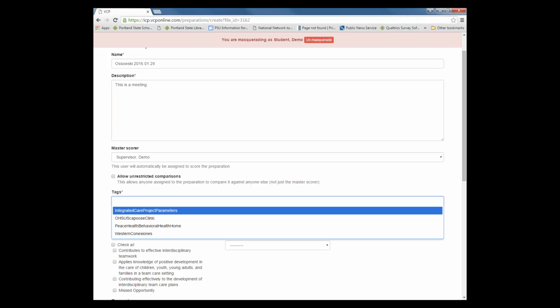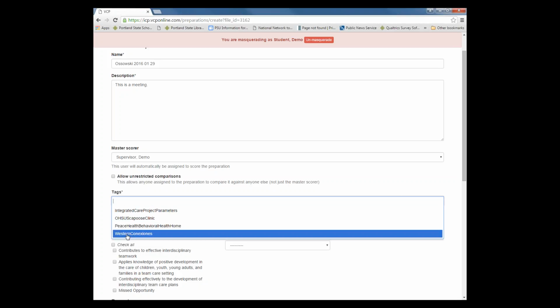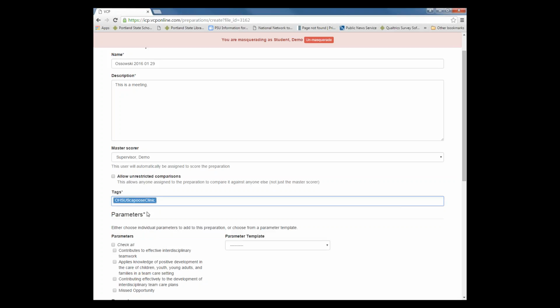Tags, basically what a tag is, it's sort of like, think of it like a label in Gmail. So if I label an email with a certain tag, I'm going to be able to search on that tag and find it. Again, I'm not imagining that you guys are going to have a ton of videos in here, but let's just use this in case you need to find your videos a little more easily. So for tags, I just gave you the names of the different organizations that you belong to. So just pick the organization that you belong to, and you can use that.